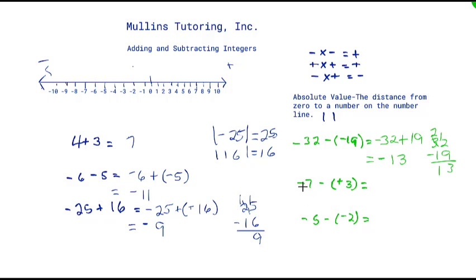Let's look at our next problem. So here we have negative 7 minus positive 3. Well, since we have two different signs, the negative and the positive, that's going to end up being negative 7 minus 3. And let's use our number line for this. So since we've got two negatives, we know our answer will be negative. So if we started at negative 7, we could go down 1, 2, 3 places, and that's going to give us a negative 10.